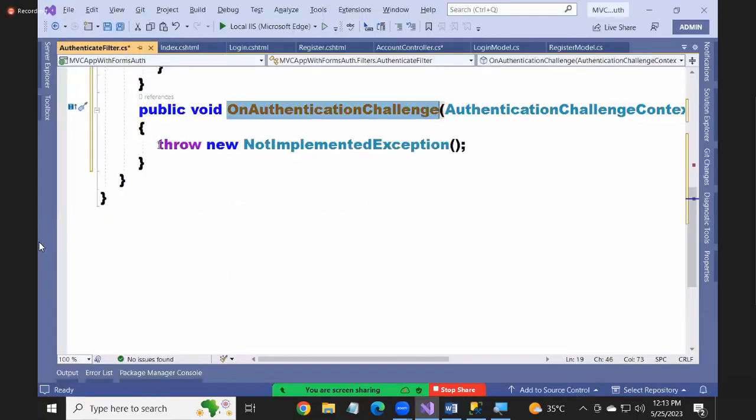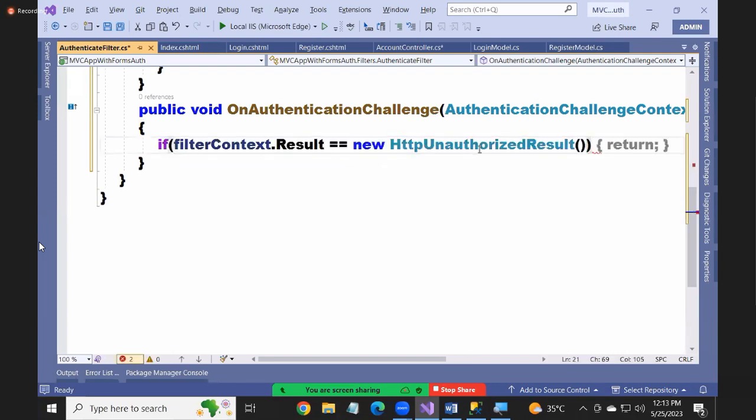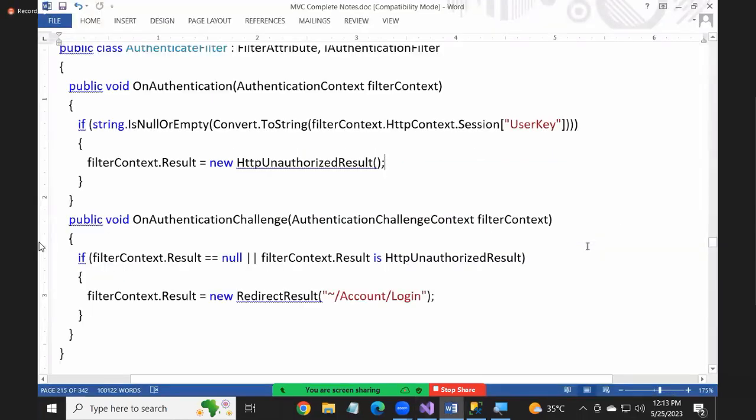Okay, watch. If filter context dot Result is equal to, it was showing you directly, see, what you require to verify? Unauthorized. You require to check it as unauthorized.